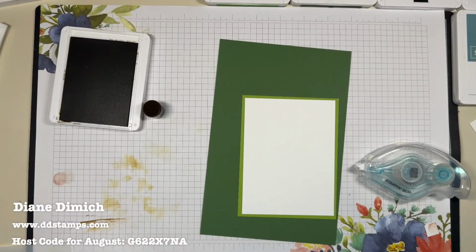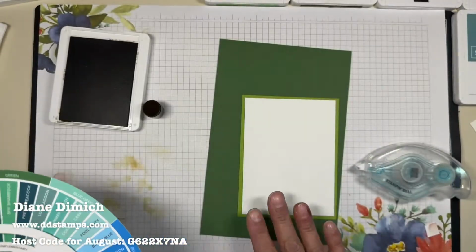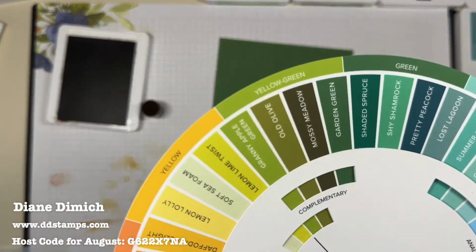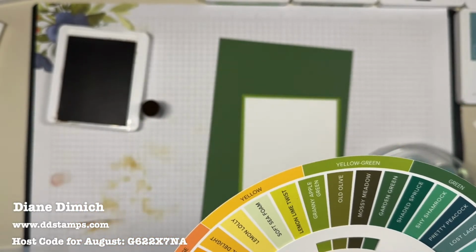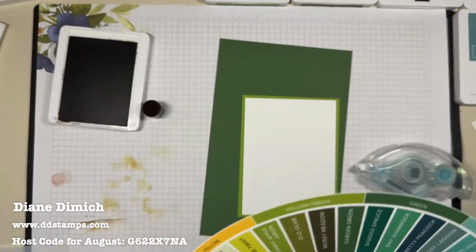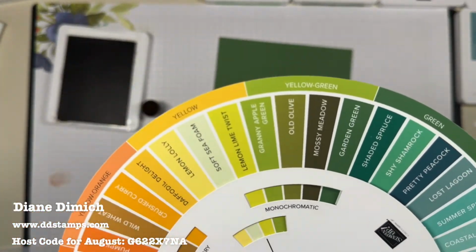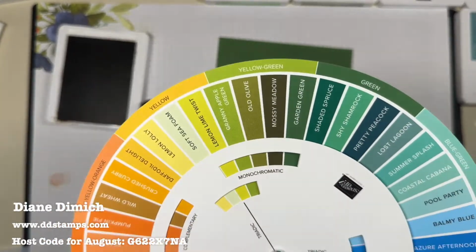So I'm going to take my color wheel, complementary colors, I'm going to scoot it. And so this one I thought, I want to use garden green, but I wanted to pick a color that I did not think would look that good with it. And so I picked Granny Apple Green because it was at the farthest on the, oh no, that's complementary. Sorry. So I picked garden and thought, oh, we'll see how it looks with Granny Apple Green. Because that's a big difference. So any of these colors would look good together.